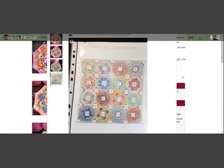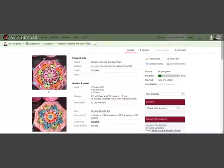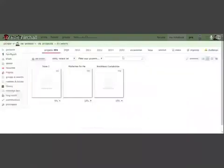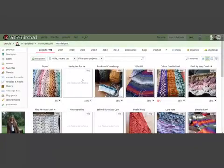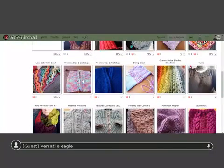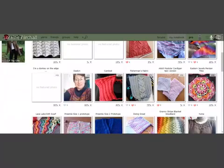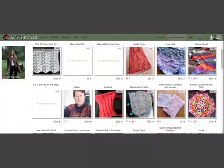You do 16 of the things, and you do those little infill squares and triangles and then the border. All I can say to you is it took me 8 hours per octagon. It's not a quick project, and that's probably why it's in a big box upstairs. And you've got a lot of different colours there, so you're going to have ends, aren't you? Yeah, there's a lot of weaving in, and you have to change your hook size several times.